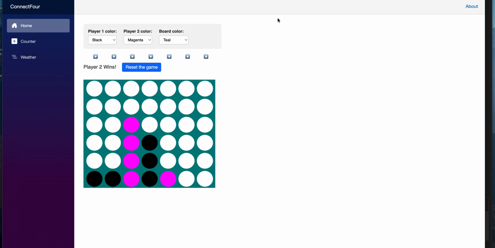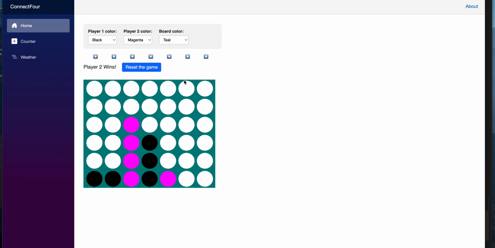So watch what happens when I change the colors. Every piece on the board updates in real time because I'm binding the dropdowns to CSS custom properties. The trick was putting the CSS variables in an inline style on the outer div, so Blazor re-renders them the moment the dropdown changes.